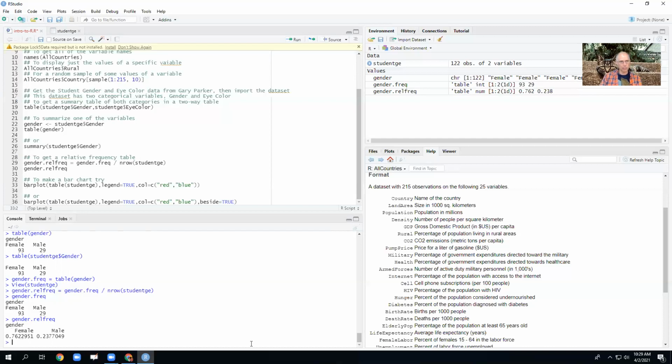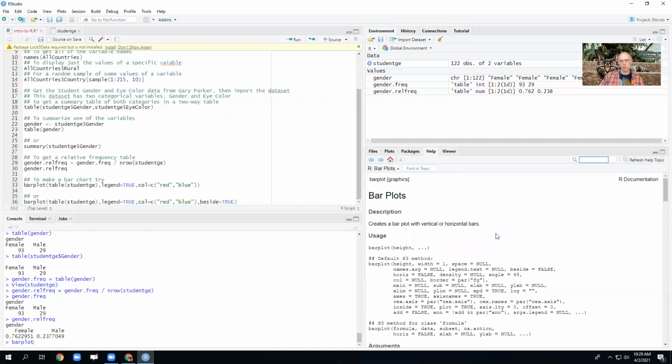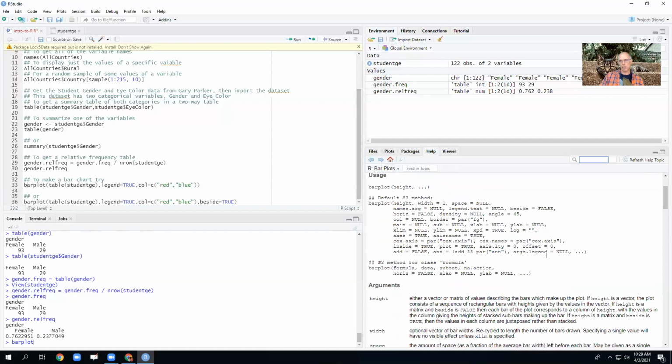So if I just type bar plot, kind of like I have above, it says, hey, yeah, I know bar plot. Okay? And then it gives me a little information there. If I wanted more information, I could just press F1, and then it'll tell me about how to enter bar plots and all of the different features the bar plot has. So kind of like when I'm in a spreadsheet and I say, hey, make me a bar chart in Excel or Google Sheets, it has all these things I can change about it on the side, which I demonstrated in the class.